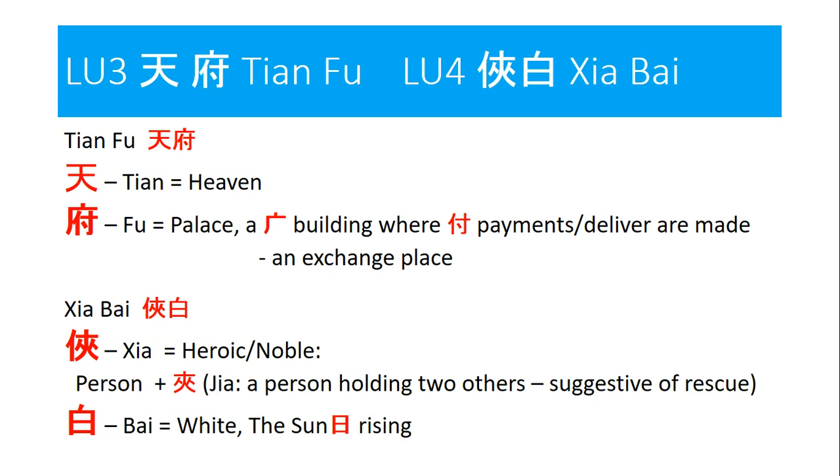This point where the nose touches the arm, when you bring the arm up to the nose, is used to enhance the lungs' capacity or to increase oxygen intake in the chest to expand the ribs' ability to move. I often use this point for intercostal muscle spasms. With that use, the name of lung 3, Tianfu, heaven exchange, makes sense as the point increases our capacity to exchange air. But Xiabai, the heroic or rescuing the white, could be how you look at this ability also.